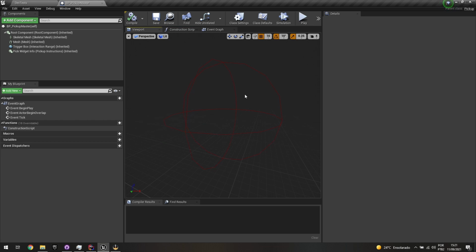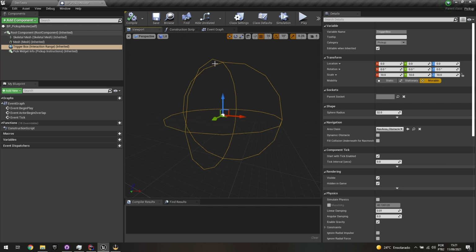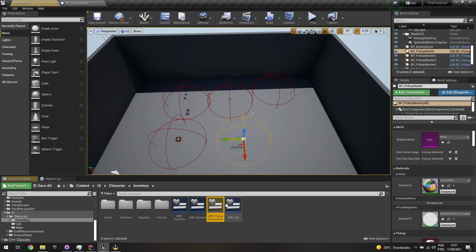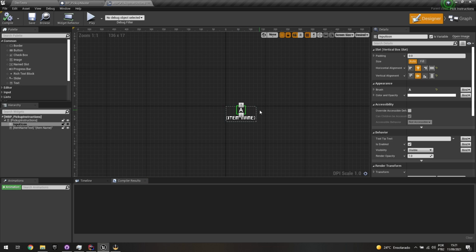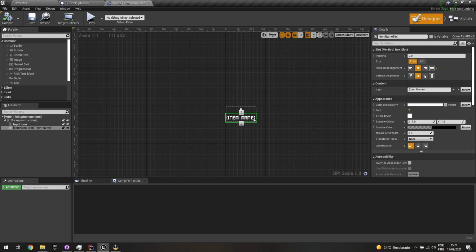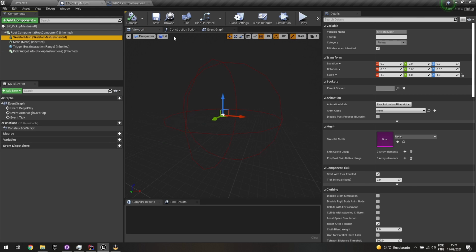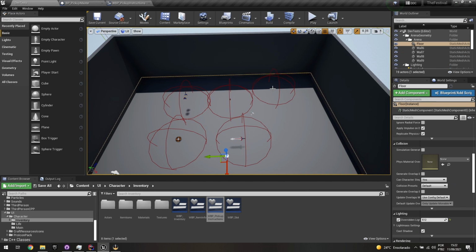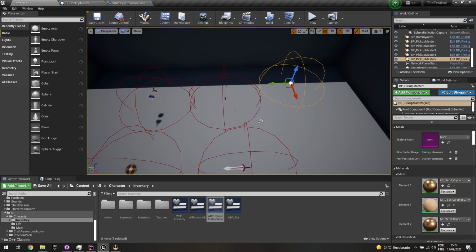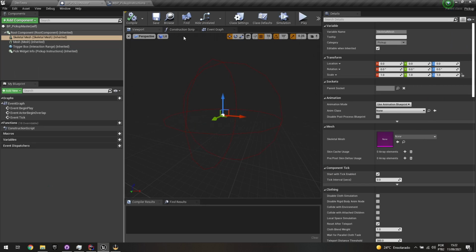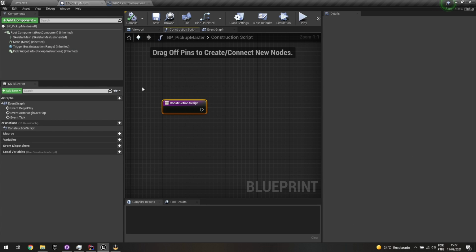In this example, I have a simple actor class with an overlap trigger box around it. It has some pickup info, which is basically how to interact with it. So far it's just a simple HUD, showing whatever button you need to press, which is not programmed yet, and the item name. It's pretty simple stuff. But as you can see, those actors are around the entire map, and they have different meshes, different attributes, and they are built in real time. Those kinds of things are usually done under the construction script for Blueprints.